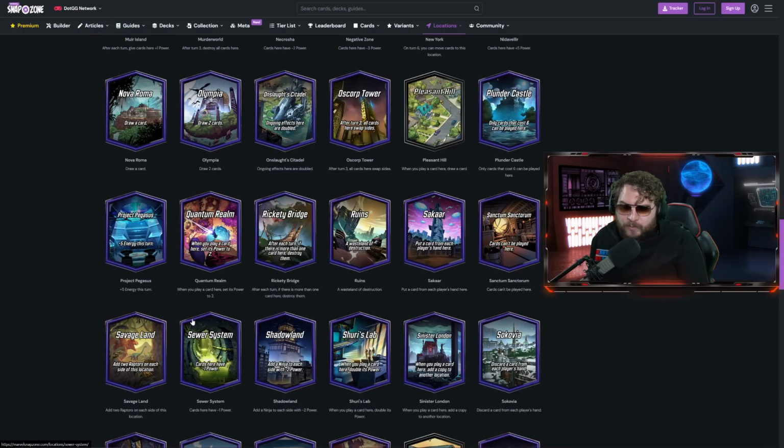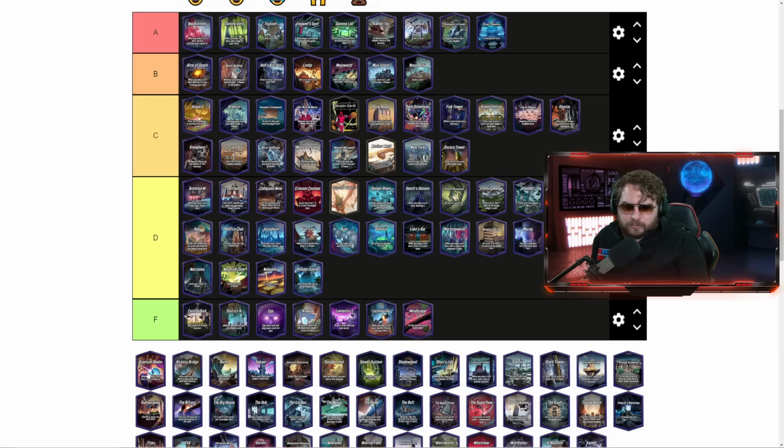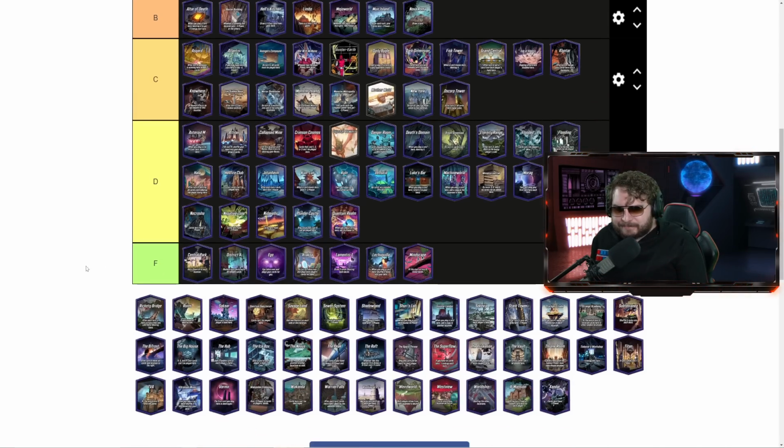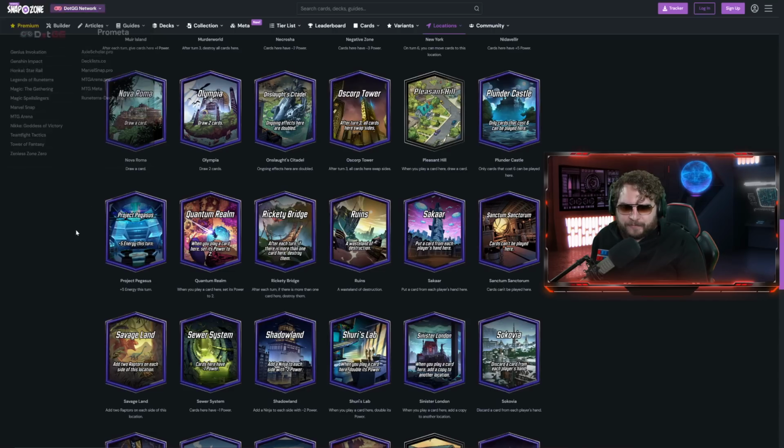Quantum Realm. When you play a card here, set its power to 2. I haven't seen this one in action. Yeah, I haven't seen this one. I'm gonna put it in D tier though. Yeah, again, probably I shouldn't. You know what? I haven't seen it. I'm gonna put it in C tier. That might be a little bit more fair.